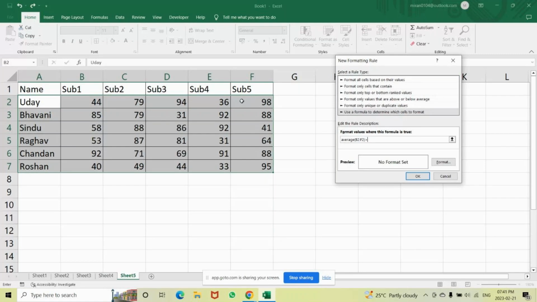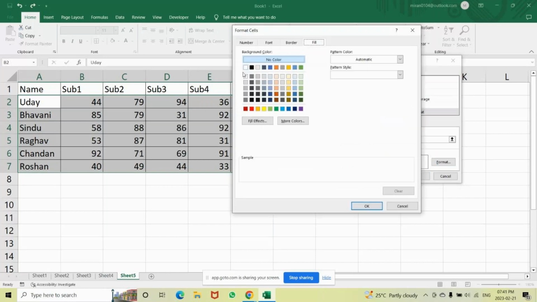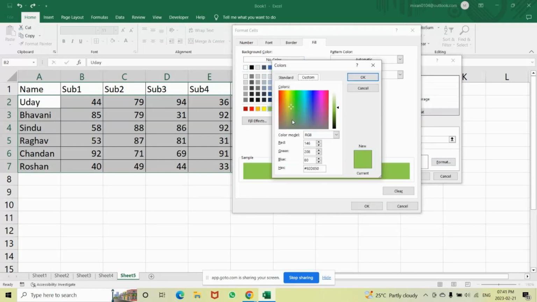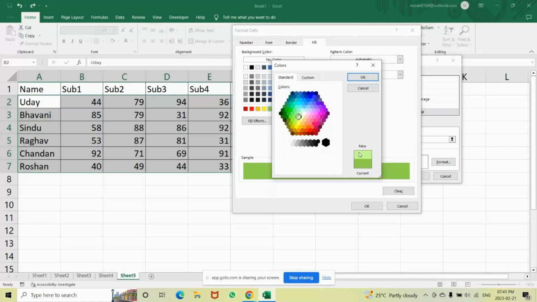Greater than 65. Let me go for the format and I'll choose the color here as, okay, parrot green I'm choosing here. If any colors you want, you go, or I'll go for this more colors. I'll choose this color. Okay, done.